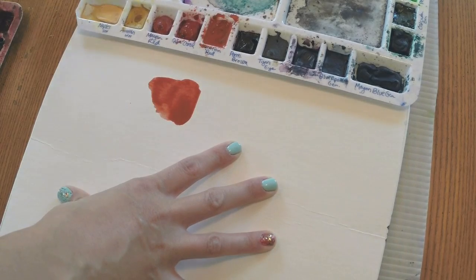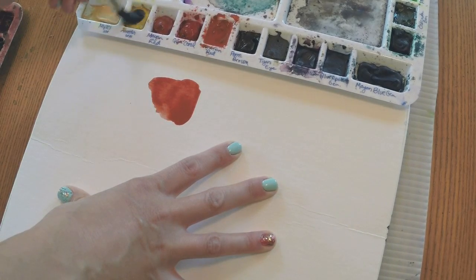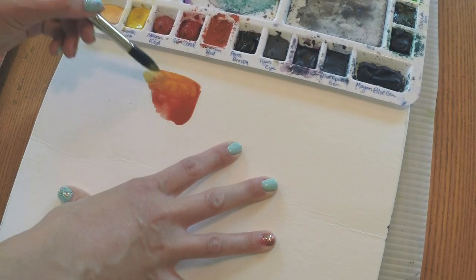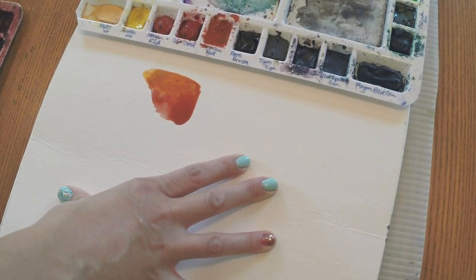some yellow to it. And I'm going to use this Aureolin over here. And just see how it looks with the color that's close to it on the color wheel. And again, Aureolin doesn't tend to move a lot, so the Venetian Red kind of wants to take over and flow.